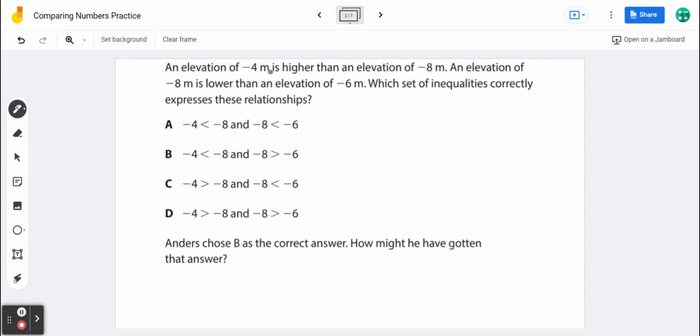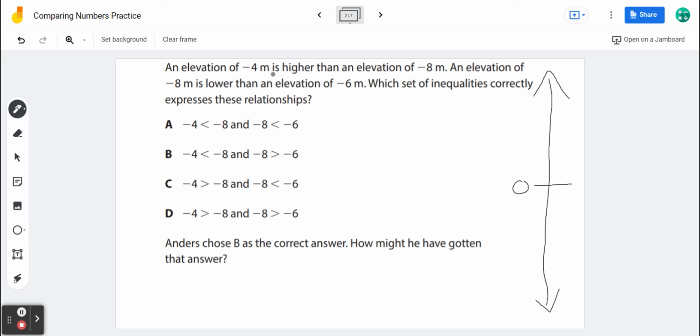So when we talk elevation, we're talking about height. Like people say that Mount Everest has the highest elevation. It's the tallest mountain. So for this one, my number line is going to be vertical. Up, down. 0. And elevation. So I'm just restating the question. I'm going to break it down sentence by sentence.